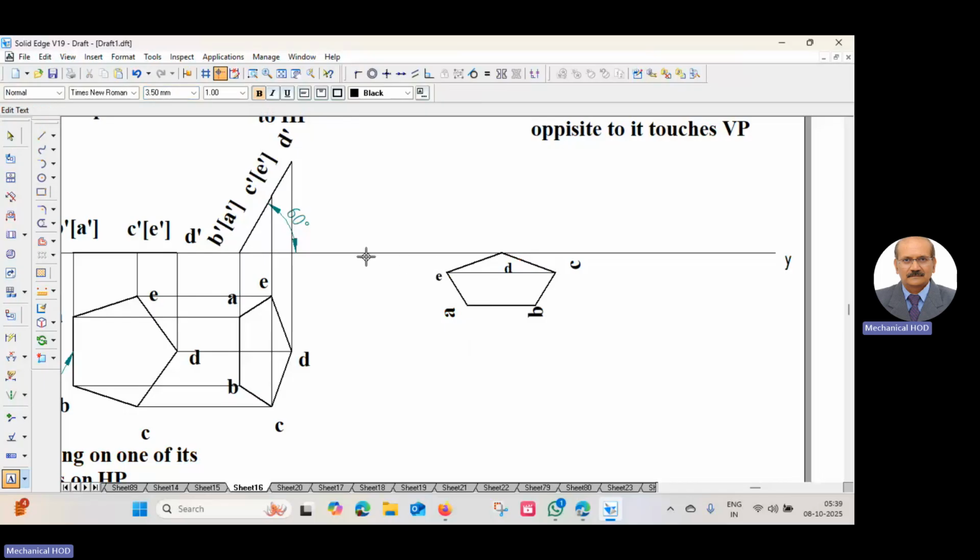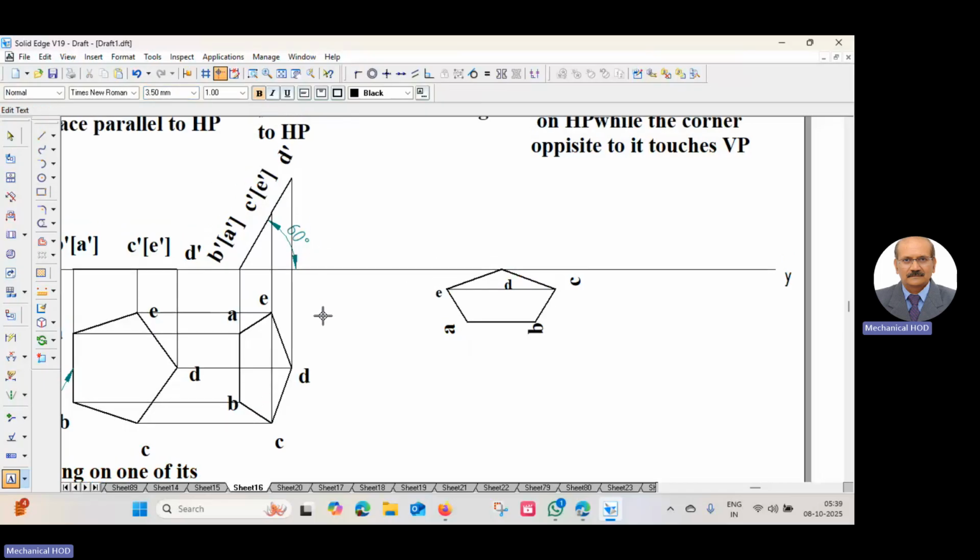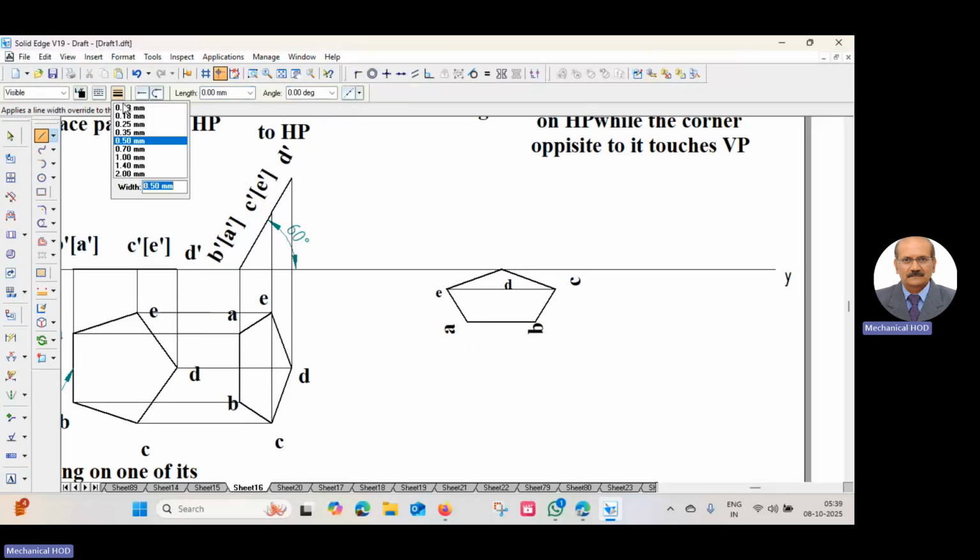Without naming, you will not come to know the upper end shape of the pentagon. So name it A, B, C, D, E, and while joining, you have to follow the sequence A to B, B to C, C to D, D to E. Now, to draw the projection line from D dash, I will select the line command. Before drawing the line, you should select the line width. 0.5 is there.